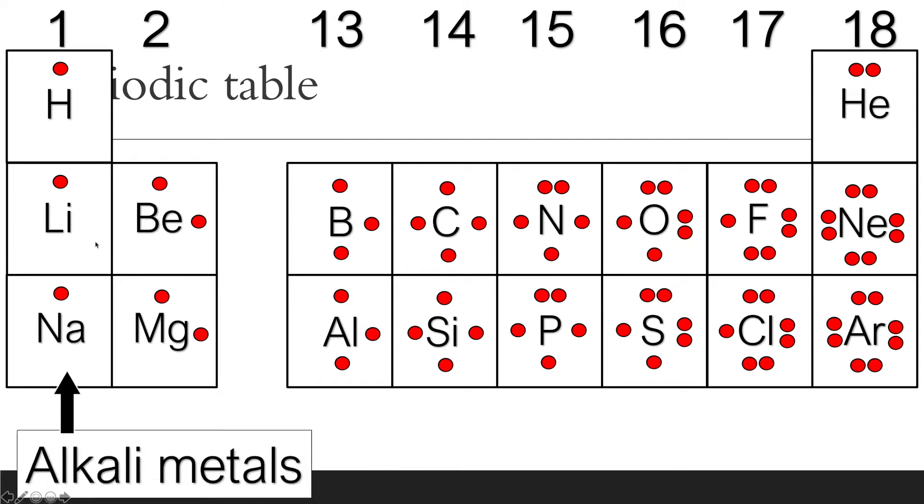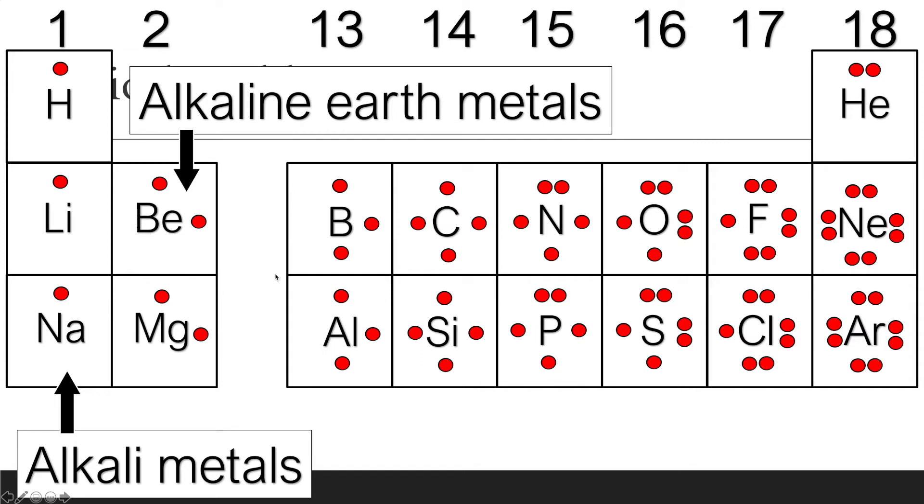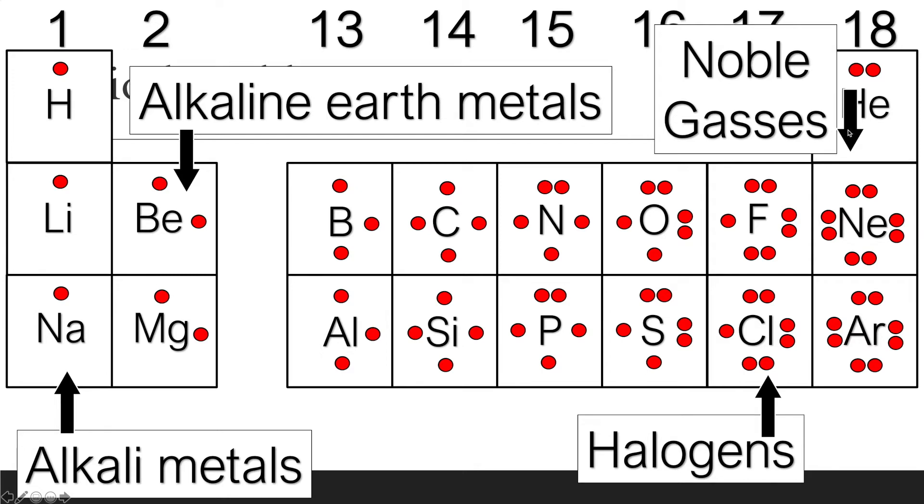The names for these, this is the alkali metals here in group one with one valence. Next to it are the alkaline earth metals. They're still fairly reactive, but a little bit less with these two valence electrons in group two. Going all the way over here is the halogens, which is those with seven valence electrons. And then next to that, you might think that these would be more reactive because they're on the extreme right side. But these are actually really stable. They're called the noble gases and they're stable because they already have that filled valence shell. Neon has a filled of eight. Argon has a filled of eight. And helium is where we're going to talk about why it's not eight. This has a filled shell of two. And this is because its electrons, it only has electrons in that first shell, which only fits two. And this also shows us some organization of the periodic table. Hydrogen has one in the first shell. Helium has two in the first shell over here. So that's all that can fit there. So this is a very stable energy state. So that's why it goes over here with the noble gases. It's got its valence shell filled.